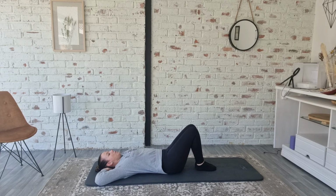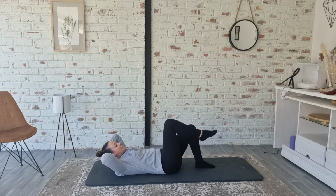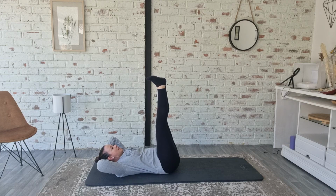Alright, let's do one more. Your hands staying under your head for support. Your core muscles are engaged. We're going to lift the head, neck and shoulders, staying off of the mat again. The legs coming into tabletop, up towards the ceiling. Stretch all the way. We're going to keep the feet flexed and we're going to walk again.